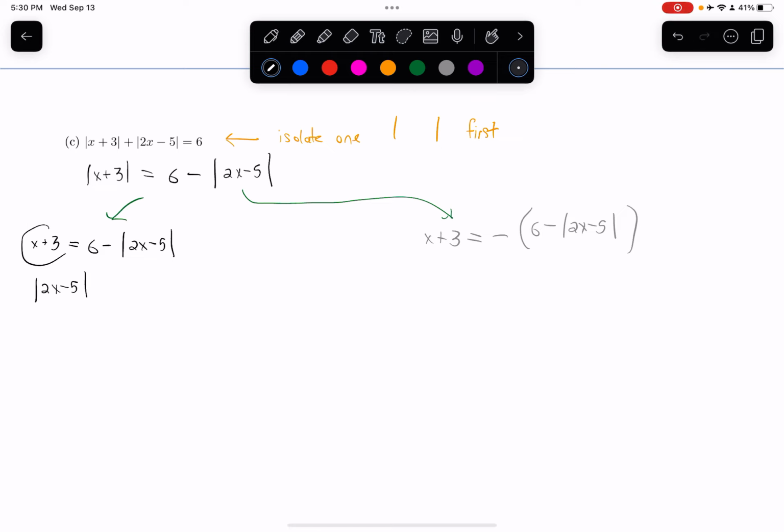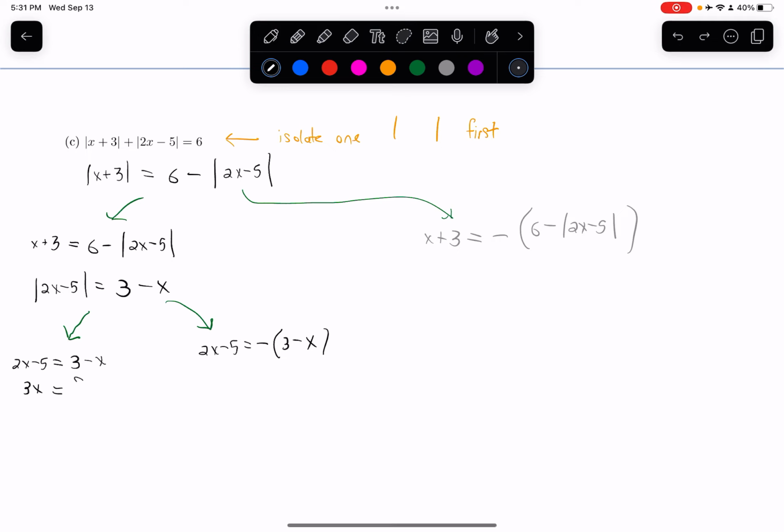Now this absolute value is isolated. So again, I get to do my stuff in junk thing. Where the stuff inside, which is 2x minus 5, either equals the junk on the right, or the 2x minus 5 could equal negative, parentheses, that junk, the 3 minus x. Now I need to solve each of these equations, but these are much easier now because the absolute values are gone. So this first one, I can move this x over to the left by adding. So I get 3x. I can add 5 to the right to get 8. Divide by 3, and I get 8/3.